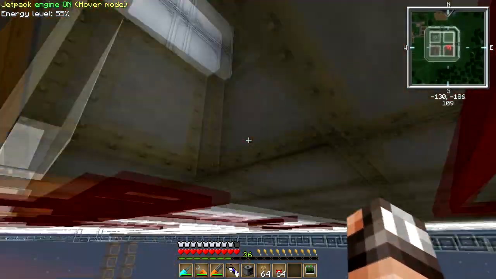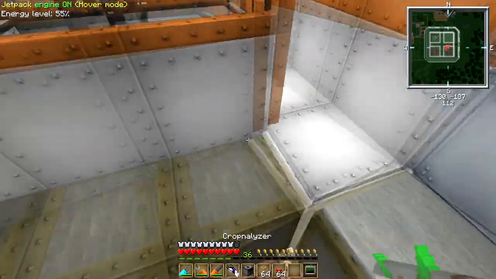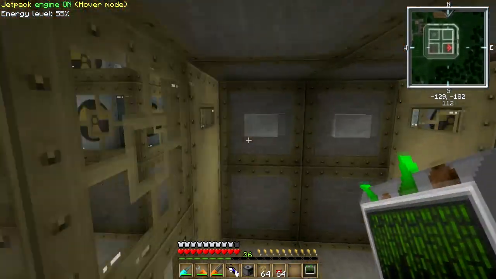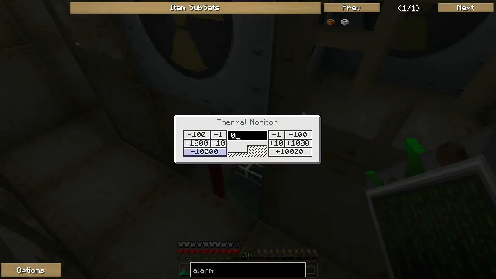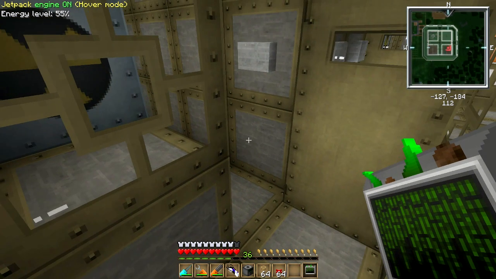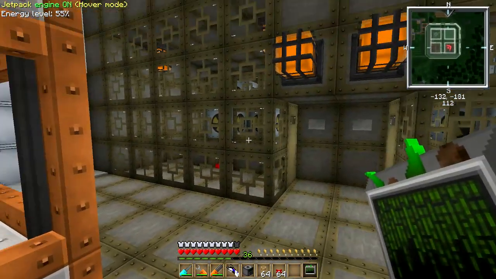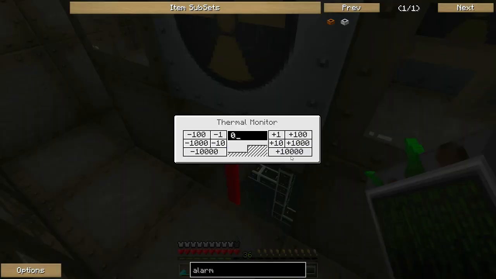All right, so the alarms are now installed. Now let's test this bad boy out, right? So let's head over to the thermal monitor of reactor chamber A, and let's set the temperature to zero. Whoa! That industrial alarm is awesome! Wow, it's really freaking loud also. All right, there we go, guys.